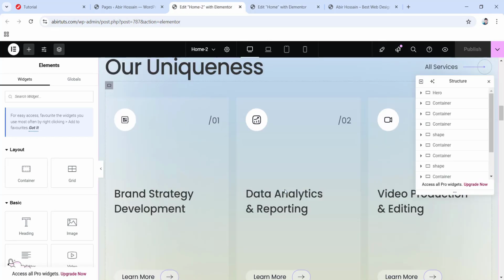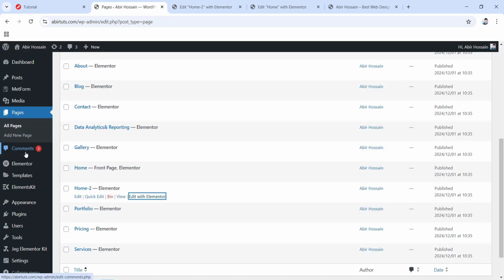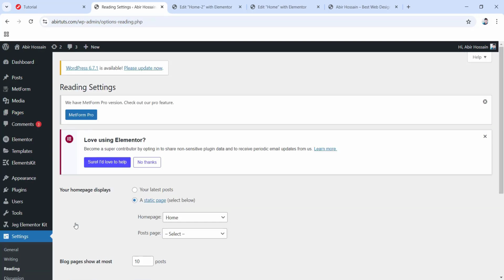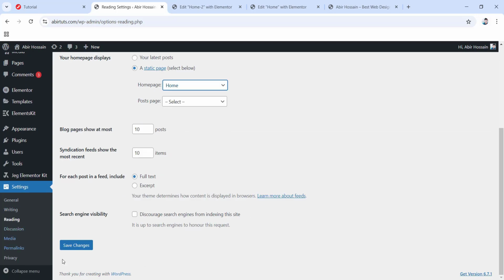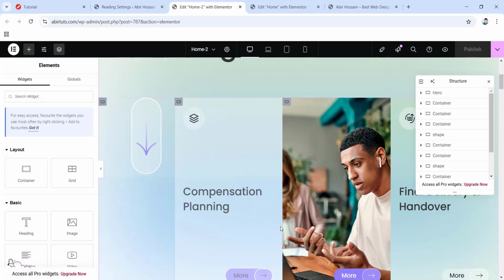So from these two home pages, you can use either one of them as you wish. I mean, you can set either one of them as your default home page. And I've already shown you how you can do that. So from the WordPress dashboard, if you hover on Settings, then go on Reading, then you'll see here, from here you can set any page as your home page. Now I would like this Home 1 as my default homepage. So I'll select this one, then scroll down and click on Save Changes. You can select Home 2 or any other page as your default page.